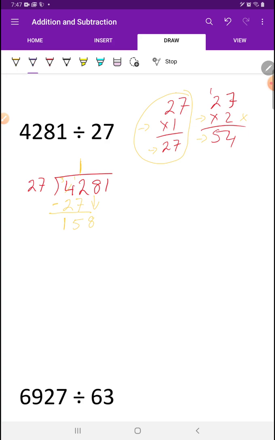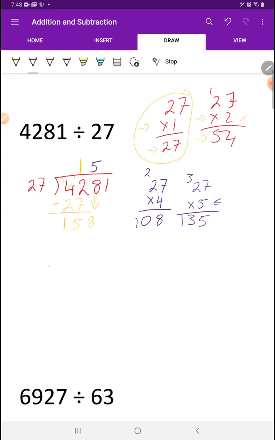So here's where it gets a little tricky. Now I'm going to start guessing, okay? I'm going to say, I think that maybe 27 times 4 gets me close to 158. So I'm going to go 4 times 7 is 28. Write the 8, carry the 2. 4 times 2 is 8 plus 2 is 10. 108. Probably can get closer. Let me try 27 times 5. I think I made a mistake here somewhere. 135. Okay. Can I get closer than that? Probably not. So let's use 5.